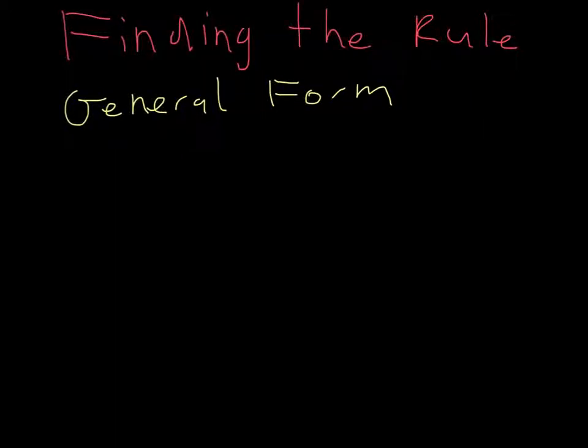So today I'll teach you how to find the general rule for a linear pattern. The first thing you'll need to learn is the general form, which is y equals ax plus b. So what is y and x? Y is the y-axis on a Cartesian plane, and the x is the x-axis on a Cartesian plane. A and b are just pronumerals.